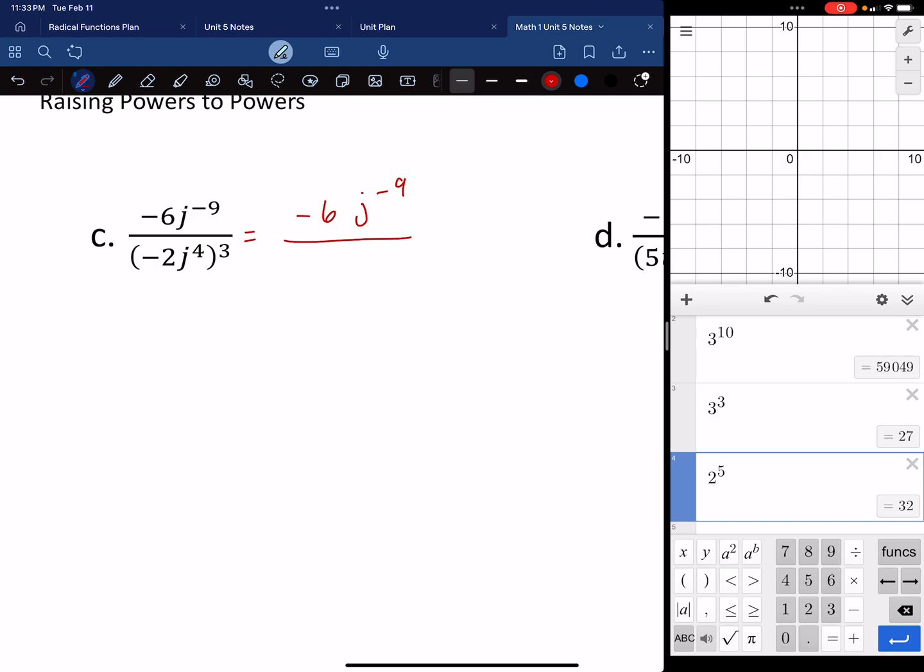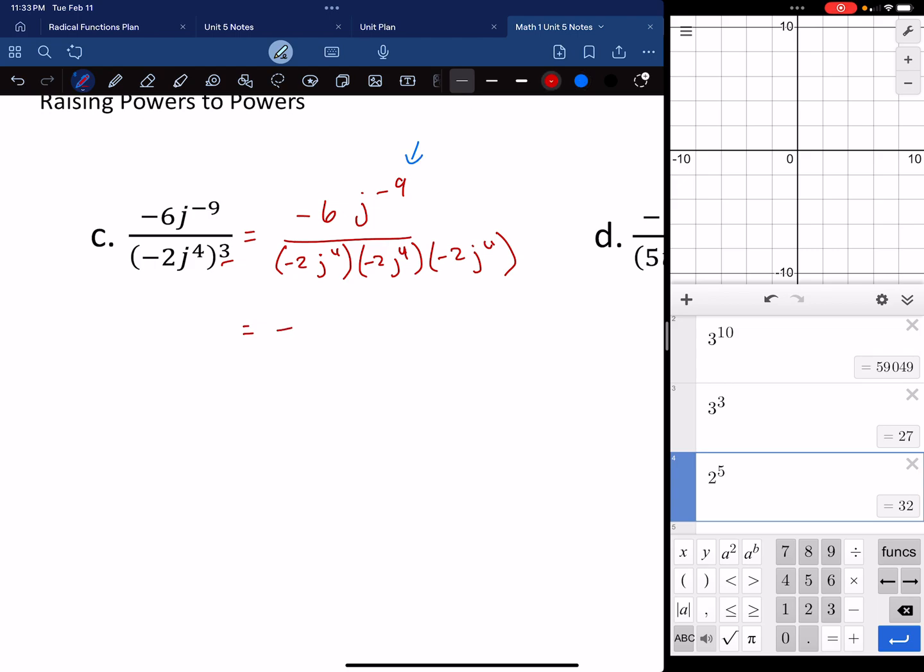And this is saying I'm going to have negative 2, j to the 4th, negative 2, j to the 4th, and then I have negative 2, j to the 4th, okay? Because that's what the 3 is telling us. At this point, I would recommend you start simplifying, and before you simplify, moving negative powers. So I like to move this negative power right now.